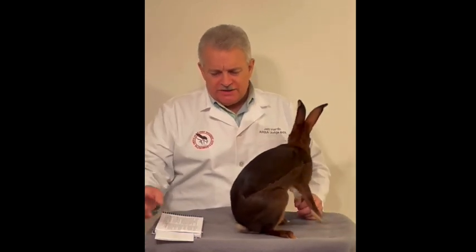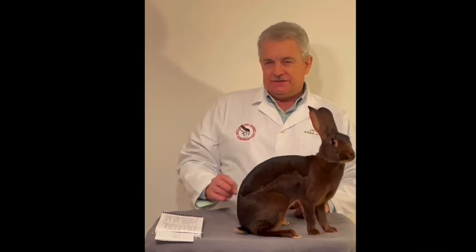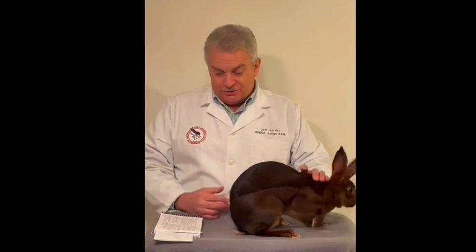In terms of supplements, besides the hay, I believe in feeding fresh vegetables. Typically my fresh vegetables consist of a nice, fresh quality, high grade kale, like you would buy at the grocery store, small pieces of carrot, and dandelion greens. You can find those, of course, in the summer in a lot of places, and if not, some grocery stores have dandelion greens. It provides a lot of nutrients for the body. The rabbits actually like them.